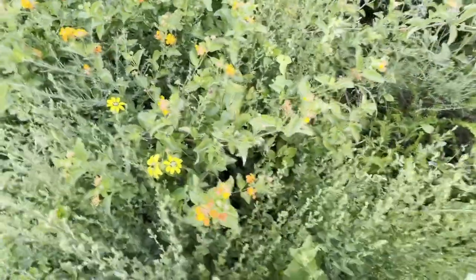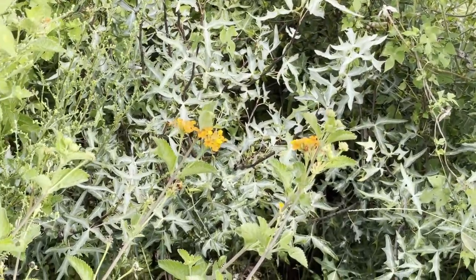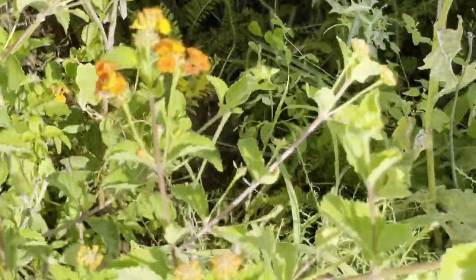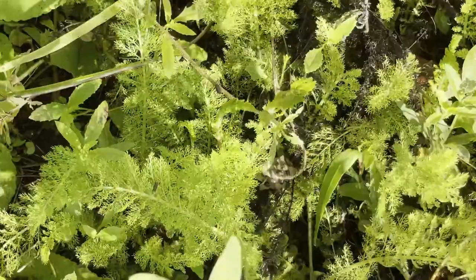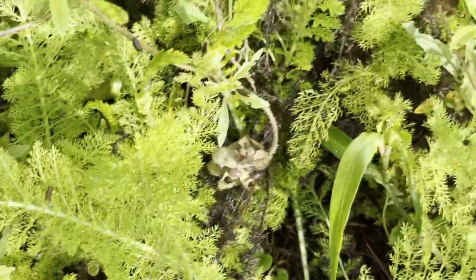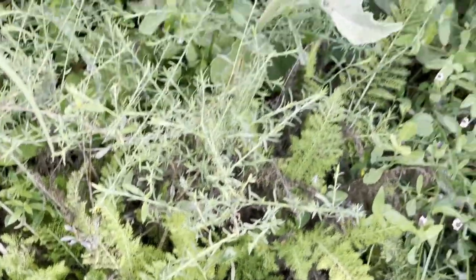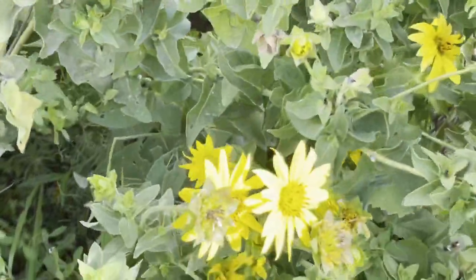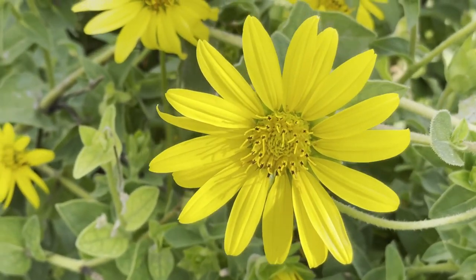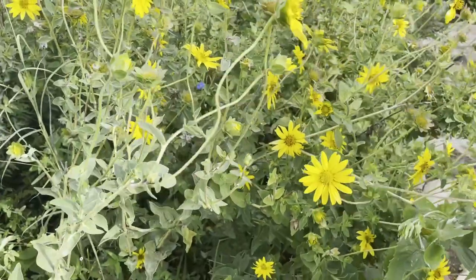We have agarita — it gets kind of covered up in the summertime, but we do have agarita for spring blooms. It's another one of the very first spring bloomers. Down in here, this little stuff that looks like fern is actually yarrow. It has already bloomed this year and we've cut all of the blooms out already. And this is our rosin leaf, and it blooms like this all summer. I do keep this one deadheaded — I cut the dead blooms out, and as long as I do that it will continue to bloom and bloom and bloom. So deadheading is one of the things that's important to do in the garden.